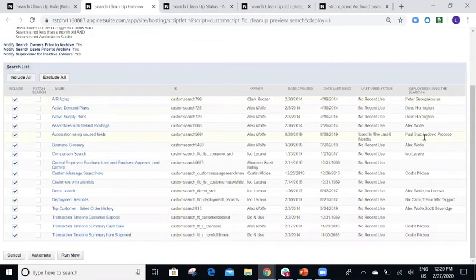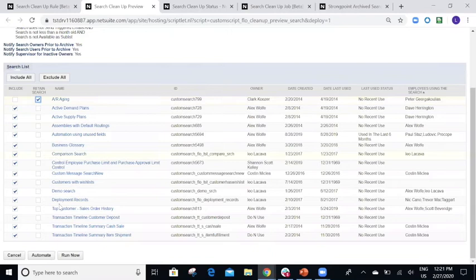So as an admin here, you can already do a quick sweep from the results that you get here, and then on the left, you would have two different columns. Include, which means that they would be part of this cleanup round. Retain, here, if you check on it, which means that this search is not going to be a part of it, and it would remain within your system. So you can do that before you actually start the whole cleanup process.